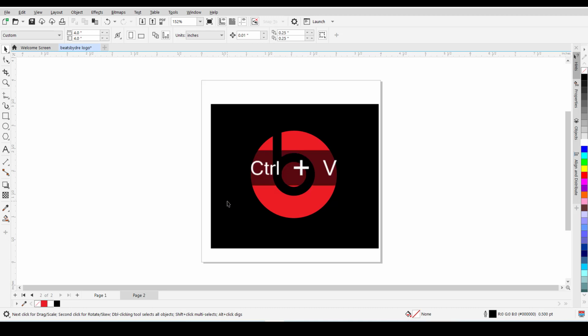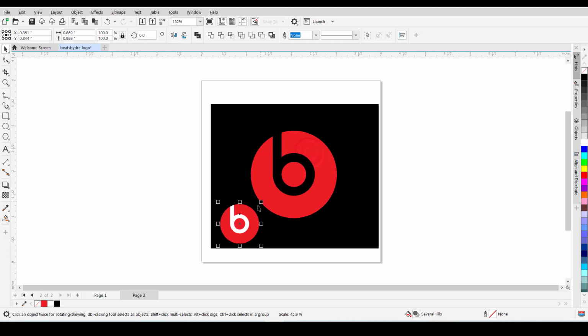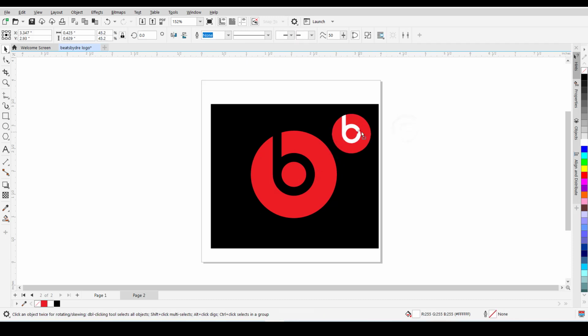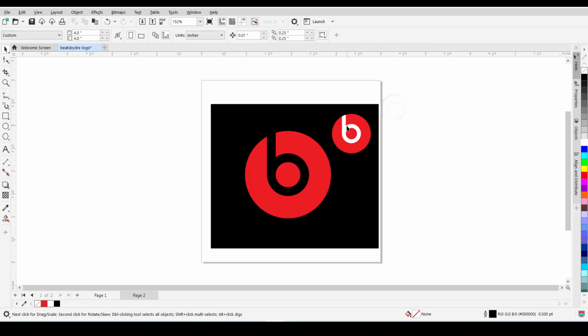For the other one we have, which is this one, I copied it, so I just pasted it right now. You see the difference. This one has everything. There's a white text, there's a B there, like a white text B on top of a circle. But for this one, we only have the circle with a trimmed out area, right? So that's the difference between the both of them. This one, if you wanted to change the color of the B, you would have to change it manually. But for this one, it will always take the color of the background because it's a negative area. That's a Beats by Dre logo.